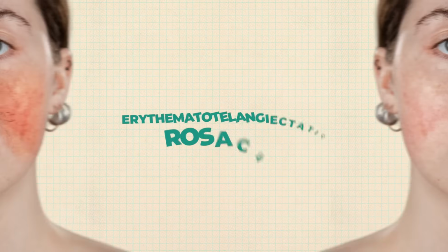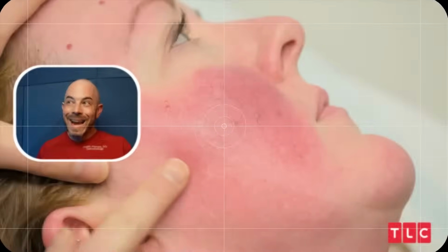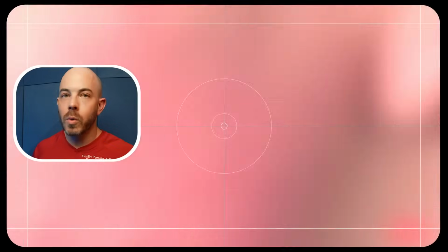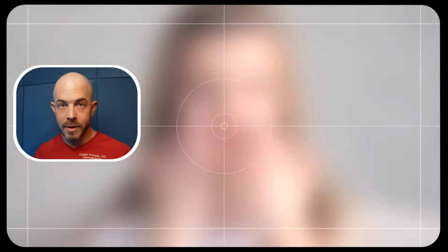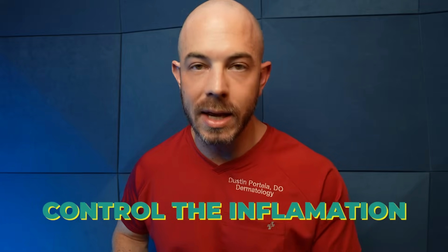Now let's get into erythemotelangiectatic rosacea, because, I am sorry, this is the most difficult type of rosacea to deal with, because you have had inflammation in the skin and you just have redness. There's no pimples to treat, and when you actually form new blood vessels, they are there permanently. A lot of the times we can treat these patients with a topical prescription, maybe the triple cream that I previously mentioned, but the goal here is not necessarily to get rid of the redness, but really to control the inflammation so it doesn't get worse.